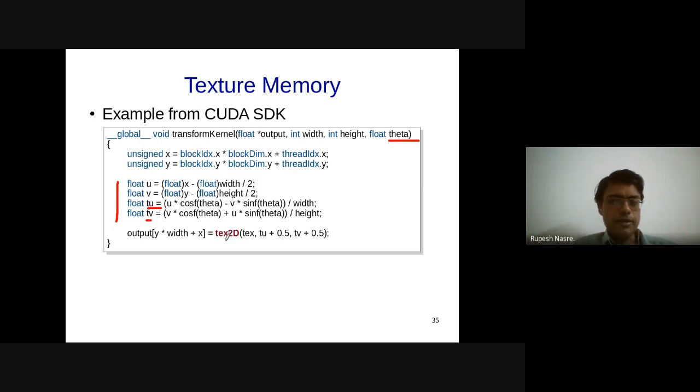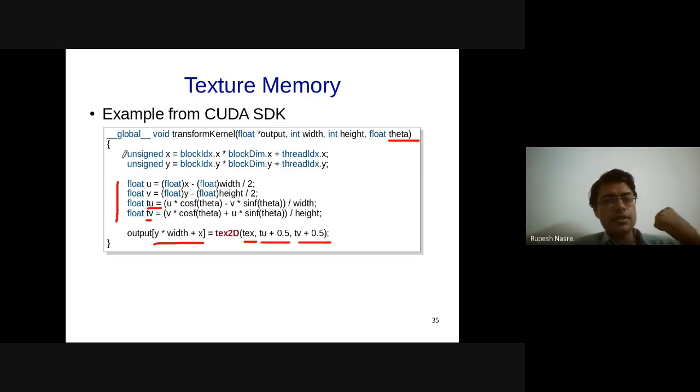And how am I going to access that particular texture element? I have this text which I had defined, and this needs to be defined globally, by the way. So this texture is defined globally, and I'm going to map the X and Y from this texture and store it using X and Y in my output array.